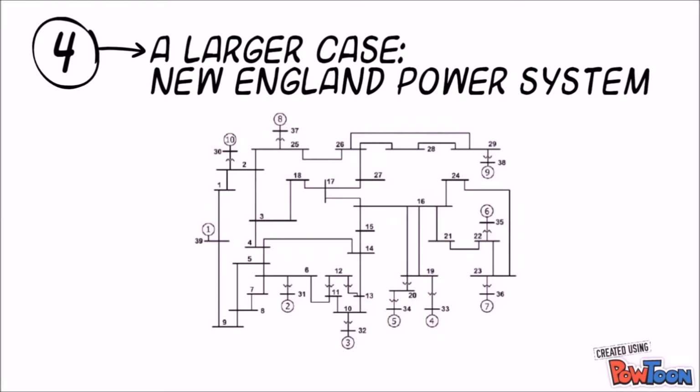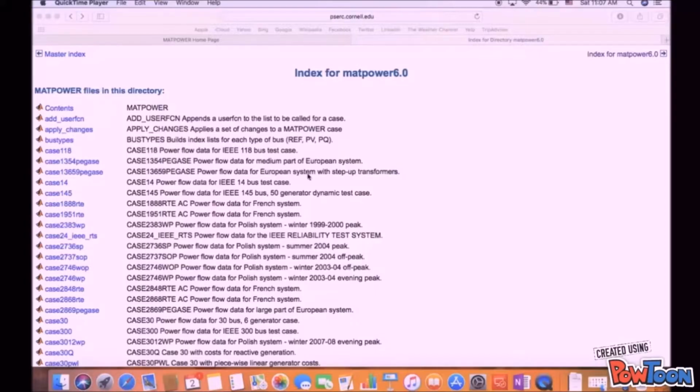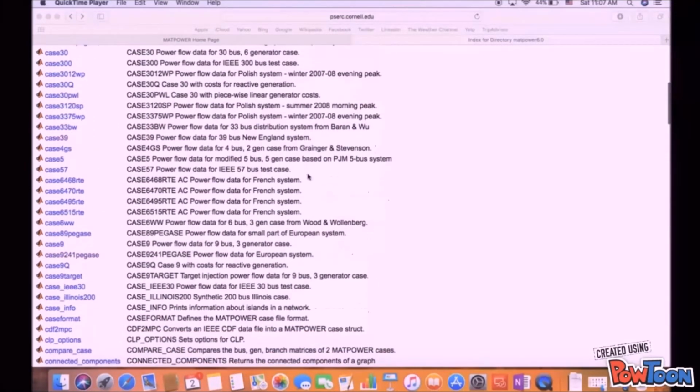This is an illustration of the 39-bus system, and after running optimization we identified 13 locations where we have to place a PMU in order to make the entire system observable. This is 1/3 of the total number of nodes we have. Thus we have a saving of around 66%.